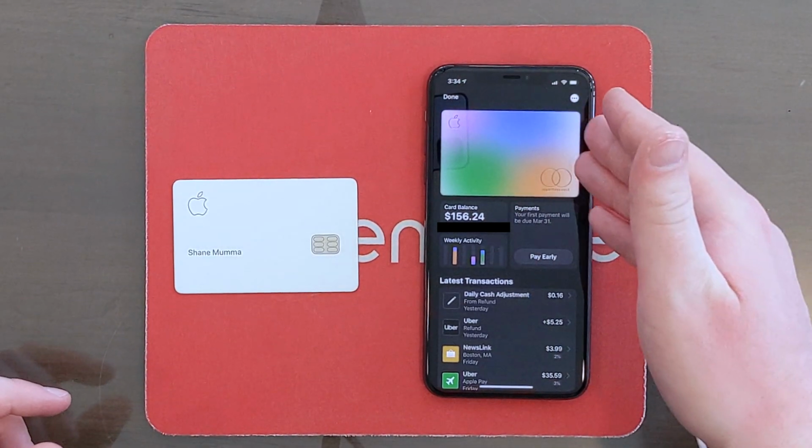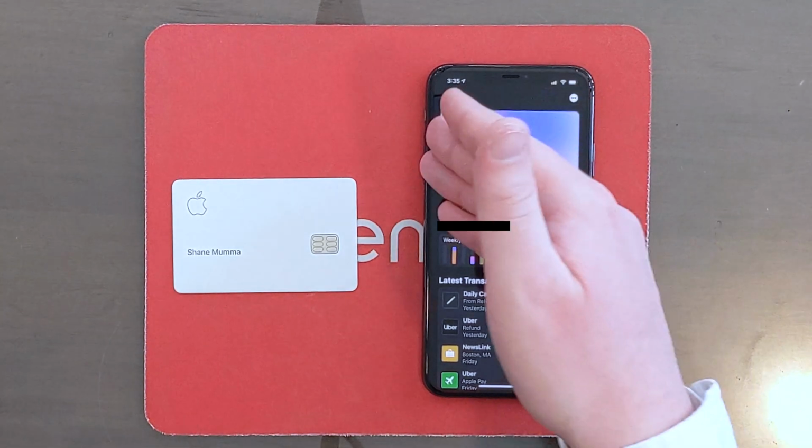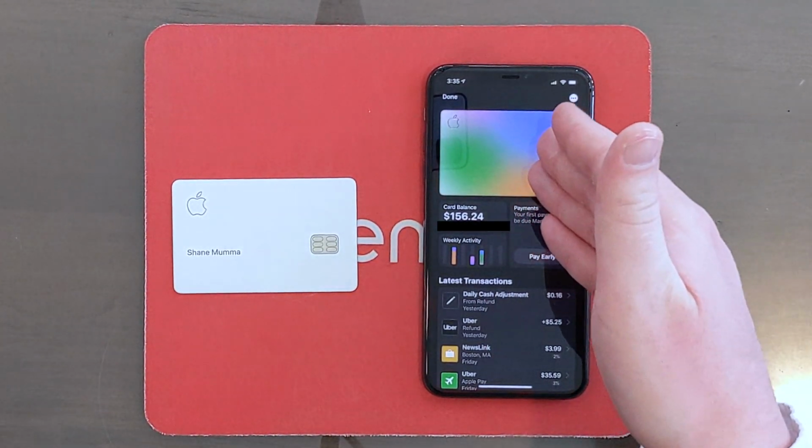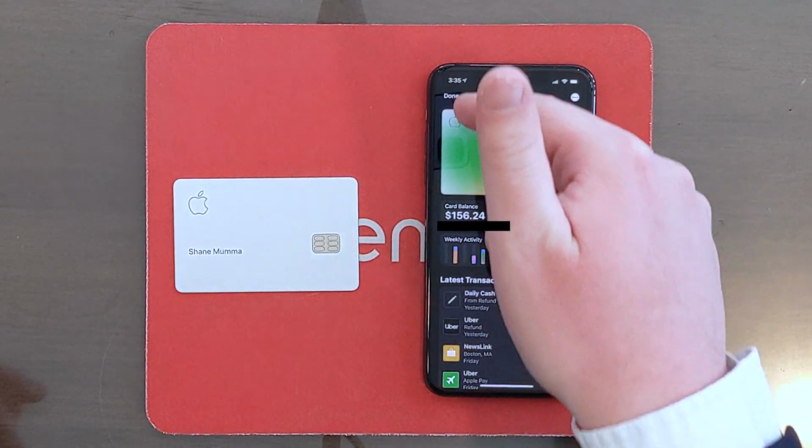And now one of the coolest little things for people who like stuff that looks good is that the digital version of the Apple Card in the Apple Wallet actually changes color based on what you buy with it. Each color represents a different spending category, and as you buy something in that category, the card changes color. As you can see, mine started off all white like the physical card, but now it's green, blue, orange, a little bit of purple because of the different categories I've spent in.